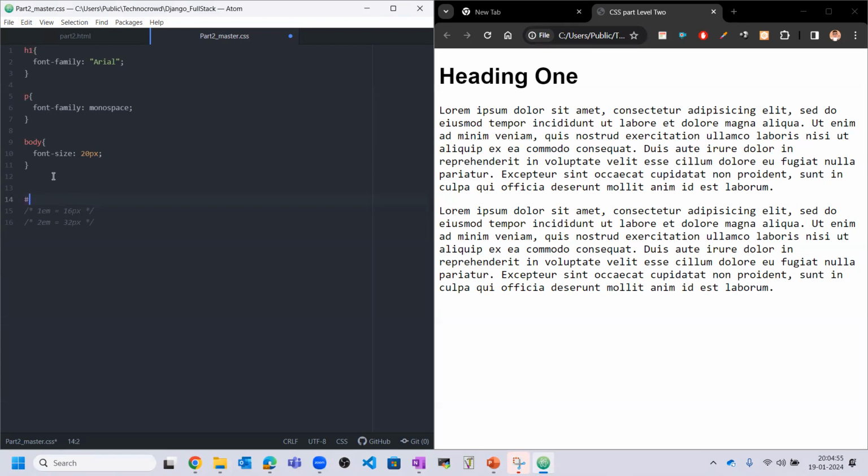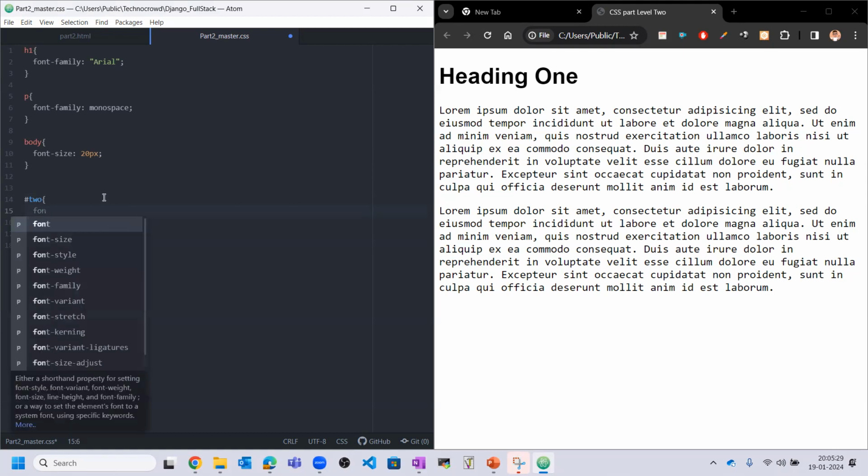I have already given 20 pixel as the font size, and I have already used this font size in body. Whichever thing is available in the body, I need to give a different font size in the form of em, and I am giving this to the id, so this will override. No doubt in this, because id CSS will override everything.